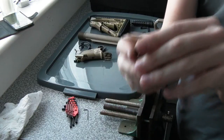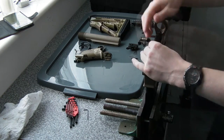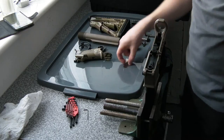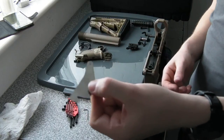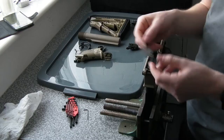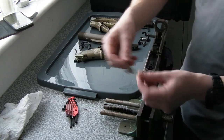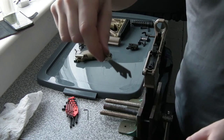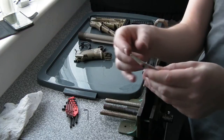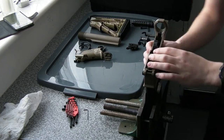Next thing's the hammer — we've got our spring already installed. We've got the larger of the two bearings on the hammer. That is working. Next part is this plate. What this does — on a lot of other types of guns you'll see people install anti-rotation links, because the pin for the hammer and trigger can work out of the sides of the lower as you fire the weapon. This is something KWA came up with: the pins on the hammer, trigger, and main sear have grooves, and these two cuts on this plate sit on those grooves. The plate itself is held in by the full auto sear pin, and that pin is held in by an e-clip. So basically none of these pins in the lower can ever work their way out of the gun.